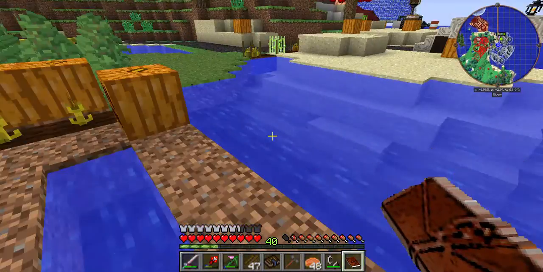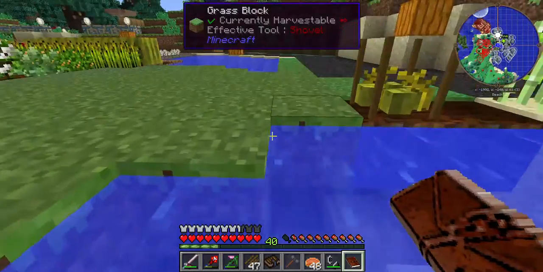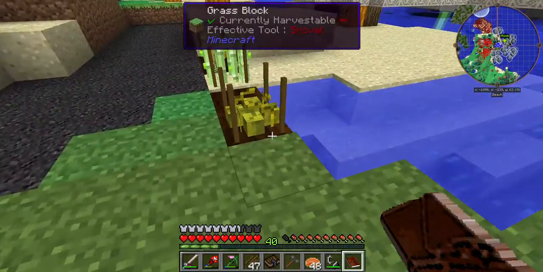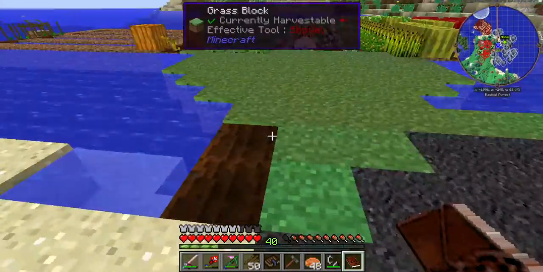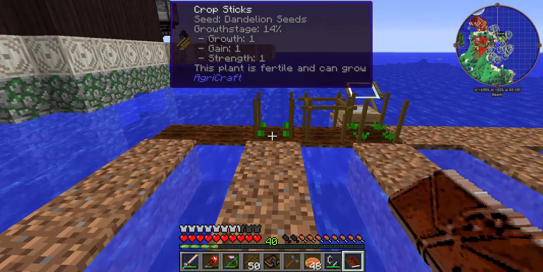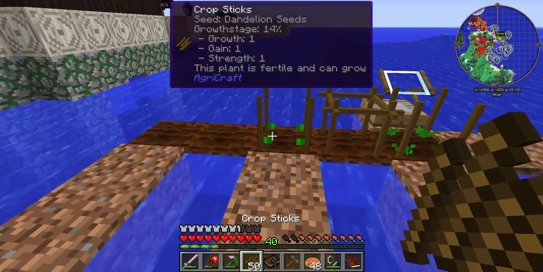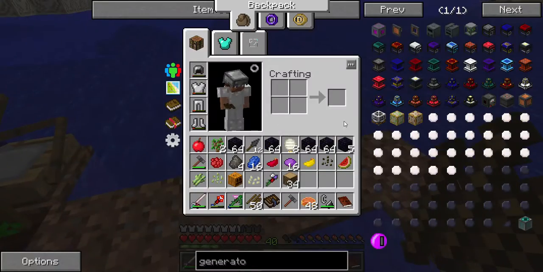I don't think sugarcane's going to work on dirt. And that's why I put all this here and not back there somewhere. But let's find out. Let's see. If I put these down, which one's the poppy? It's over here. Do I have a hoe? I do not.